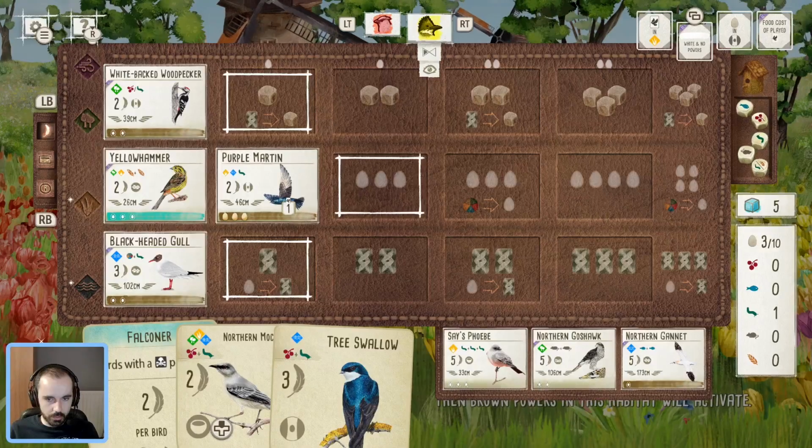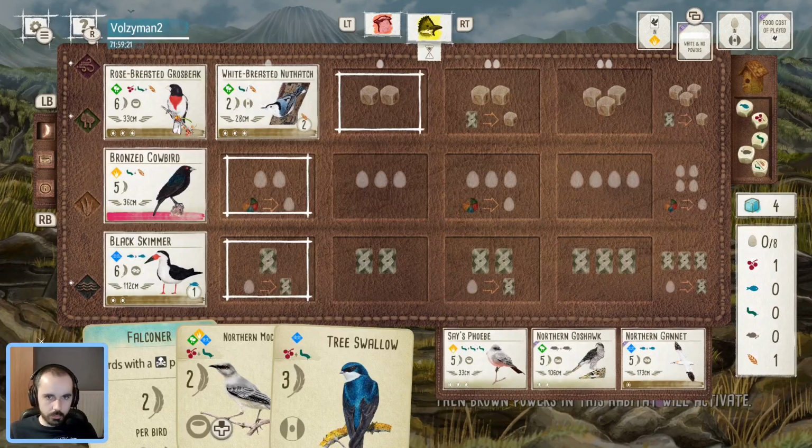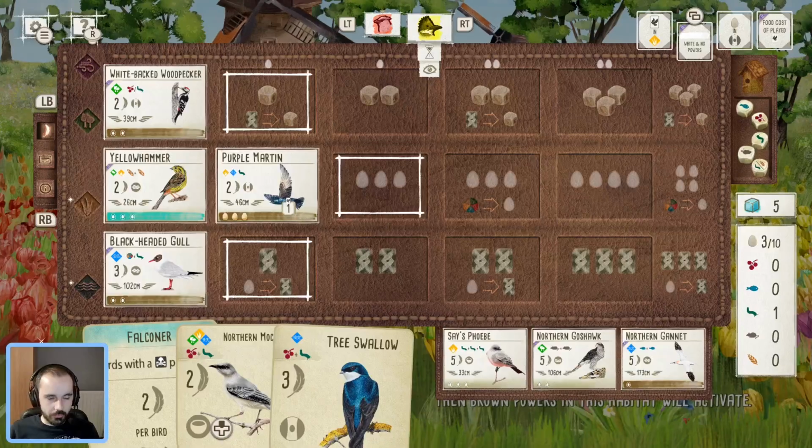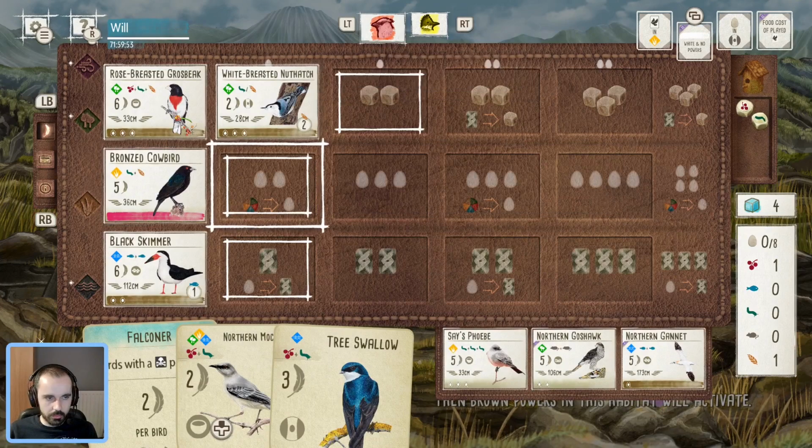It's there. They're going for food themselves. So at least they're not stealing my food using this evil black-headed gull. But they must have something in mind then that they are going to play.